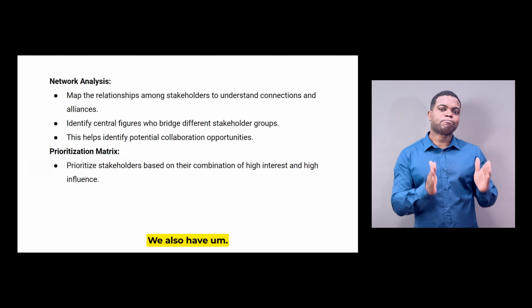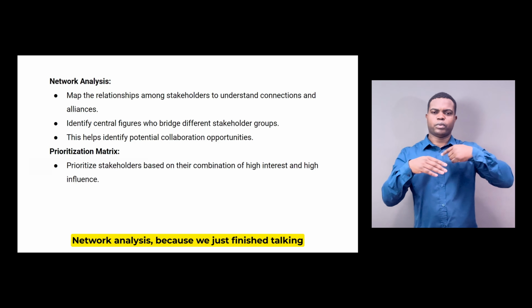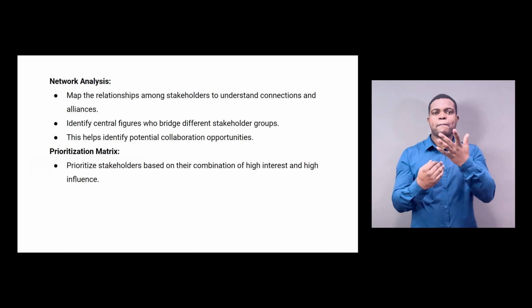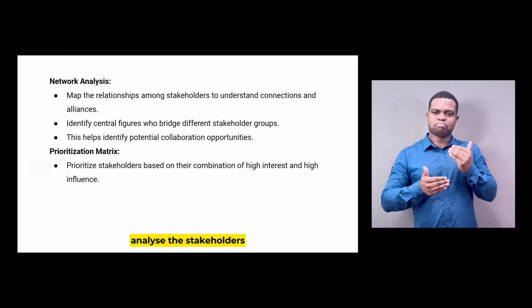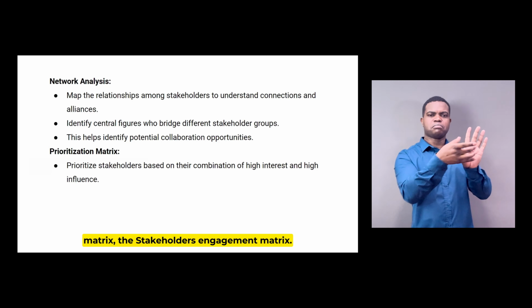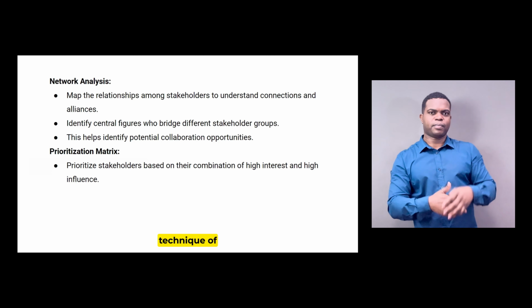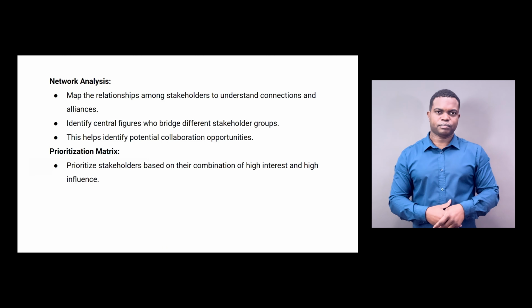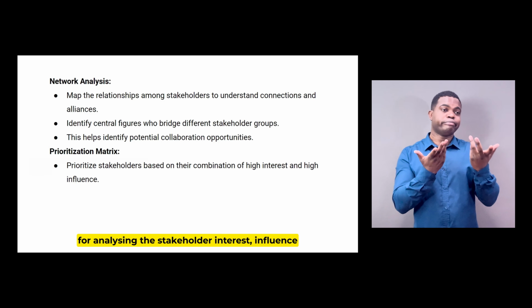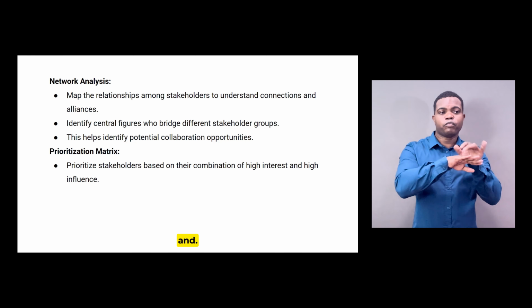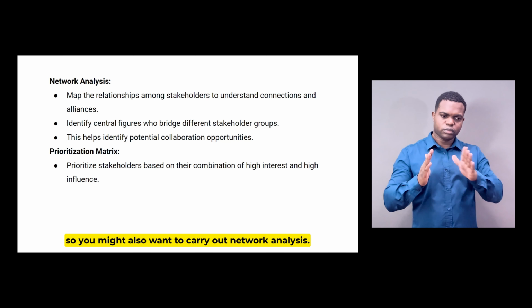All right, we also have network analysis, because we just finished talking about the engagement preference. The engagement preference led us to how we are able to analyze the stakeholder engagement matrix. So this is another technique for analyzing the stakeholder interest, influence, and potential contribution. So you might also want to carry out network analysis.